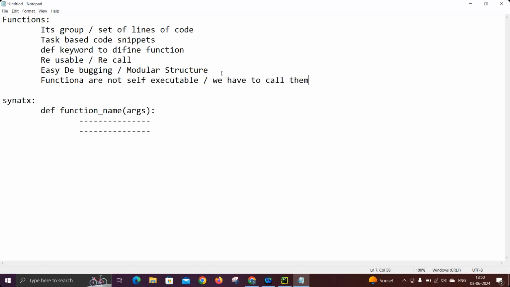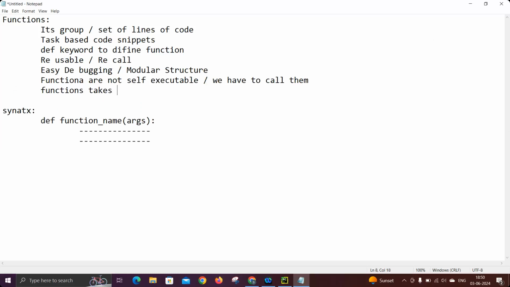The next point: functions take input, in the form of arguments. Remember, we never use an input statement within the function. Input statements should always be used outside the function. That is a kind of standard we have to follow.